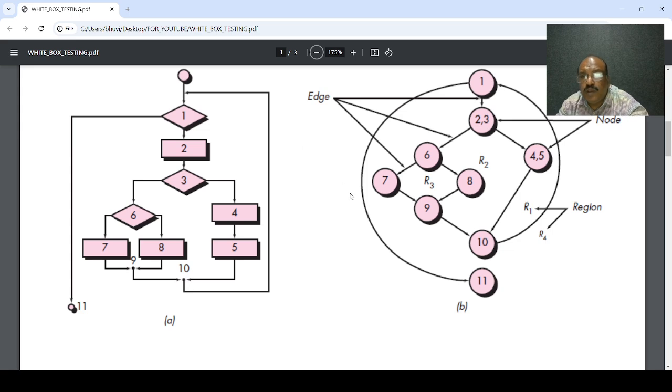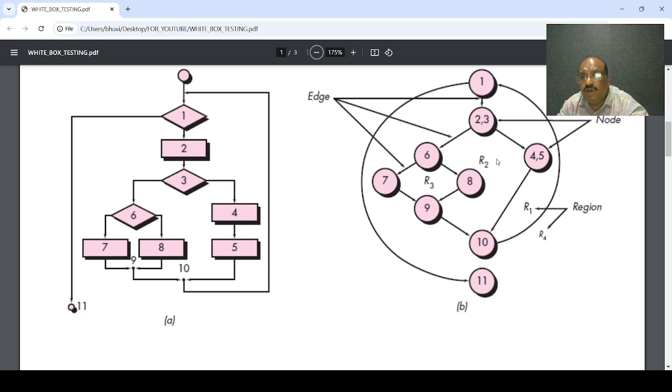After the flow graph is formulated, we need to identify the regions. Suppose I lay the color red between the nodes 6, 7, 9, 8, we can call it R3. Similarly, I lay the color green between the nodes 2, 3, 6, 8, 9, 10, 4, 5, 2, 3.